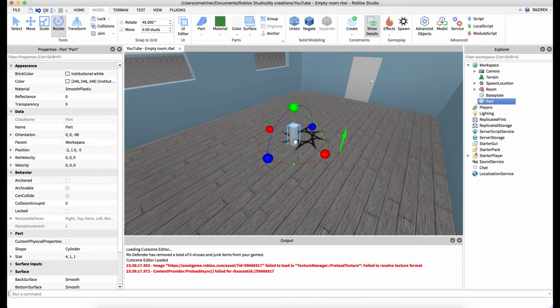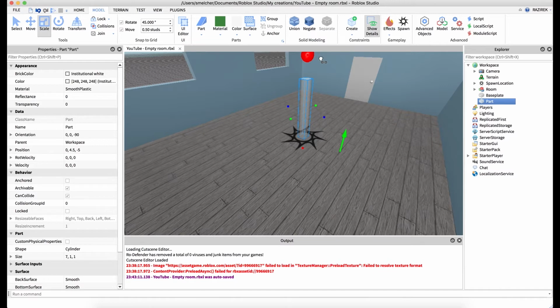And if you remember from before, I showed you that you can grab hold of a center of a part and drag it, and it will position itself on top of the surface below it. So doing that just kind of makes sure that we are sitting on the floor here rather than inside of it and having to manually adjust. Now I'm going to bring out our scale tool and size this down. Now if you recall from the previous videos that we've done, the properties panel reflects our size as we make changes to it.